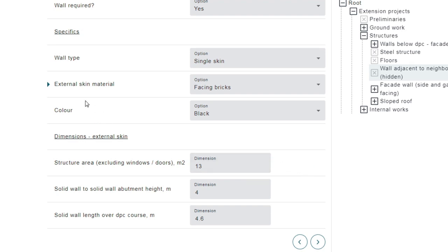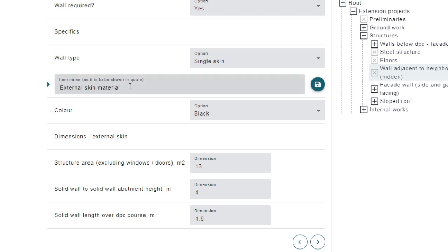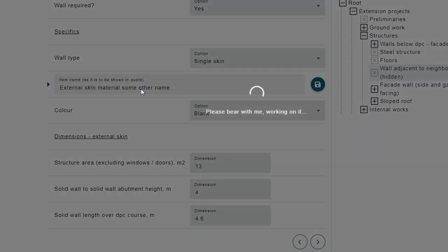Similar to categories, some data items may also have action buttons. Such items are indicated by a chevron on the left and can be swiped to the right to reveal the buttons. If you click the Edit Item Name button, a text input field will appear where you can modify the name of the item. The name of such an item is used to generate a quote specification, which can be useful when you need to be more specific in your quote.